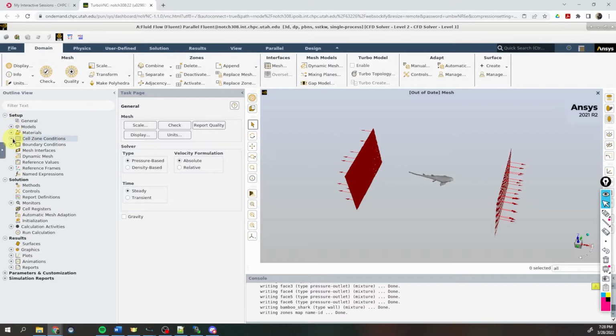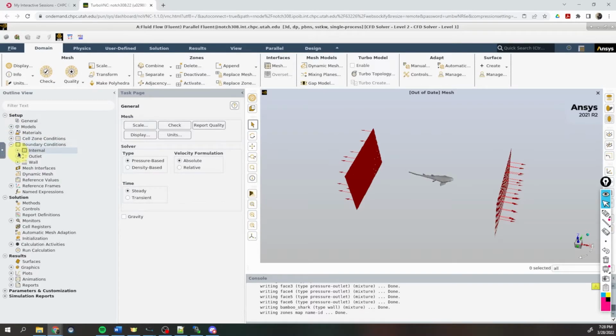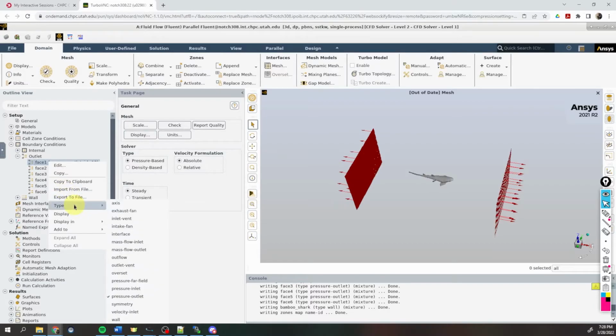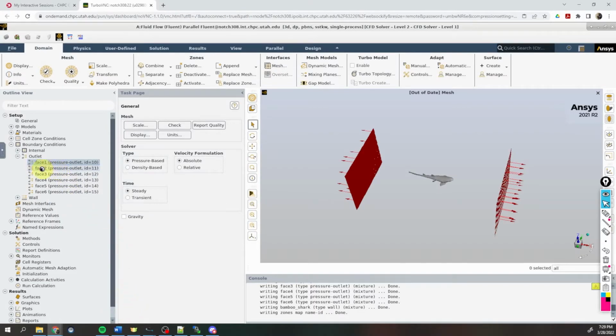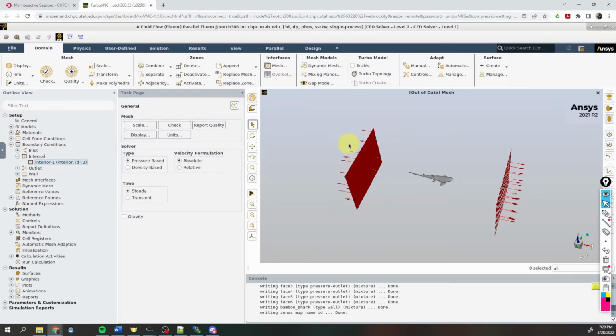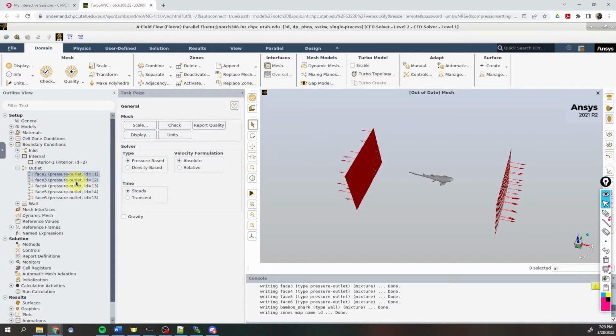So the first thing we've got to do is open up our outlets here, and we're going to need to change the type of all of these to velocity inlet, apart from face number 2, because face number 2 is this rear face, and we want that to be a pressure outlet, which it says is the proper one there, yeah.